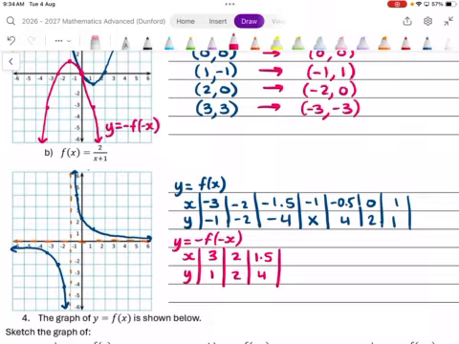At our asymptote of negative 1, x, it is going to become 1 and an x there for the asymptote. So the asymptote is flipping from being at x equals negative 1 to x equals 1. Okay, at negative 0.5, 4, that will become 0.5, negative 4. At 0, 2, it will be 0, negative 2. And at 1, 1, it will be negative 1, negative 1. They're all the points that we're going to put in. Okay, so we've changed all the signs from negative to positive or vice versa. So the first thing I'm going to do is put in where my asymptote is going to be, which is at 1.